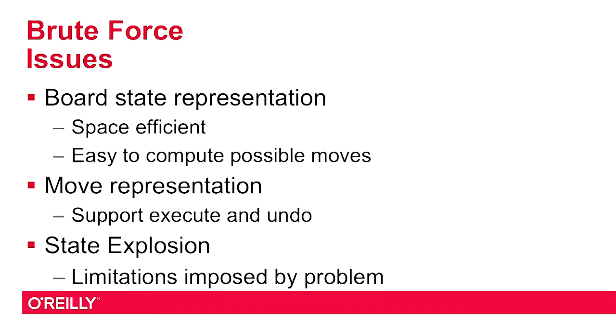Taking this and applying it to a particular problem requires you to face some specific issues. And what they come down to is a representational problem. The algorithm itself is very simple, but can we represent the board state in an efficient and compact way? Because I may have hundreds of thousands of board states to investigate. Is it possible to even describe all the moves that are available? And once I've done that, can I make it easy to execute a move on a board and then undo that move later if it turns out that I don't want that move?